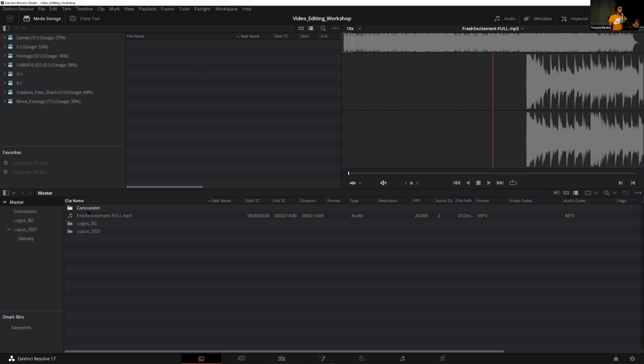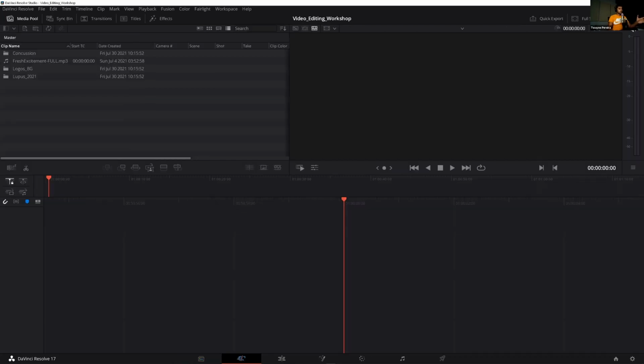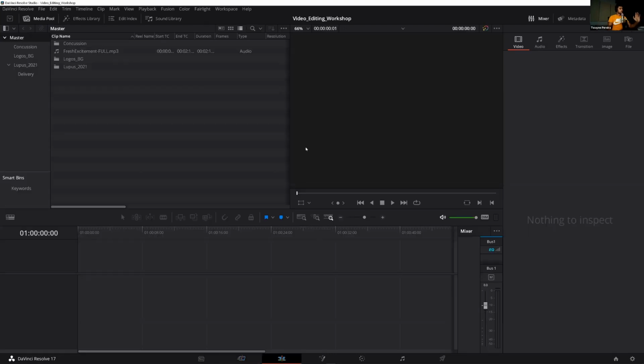So let's start with this first one, the concussion one, which is pretty straightforward. We'll skip over the cut page, which is the second tab here. Briefly, I'll touch on the cut page: I prefer to use it when I'm doing a lot of interview-type stuff, because I can work with the whole interview and then cut pieces up from there and get what I like to call a first pass. But we'll skip here and go right to the edit page, which is where most editors will work in this program.